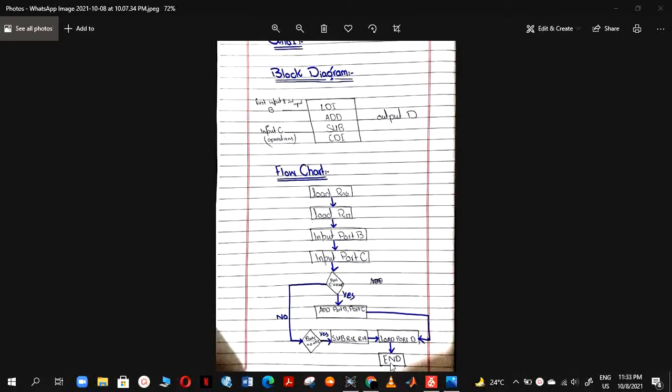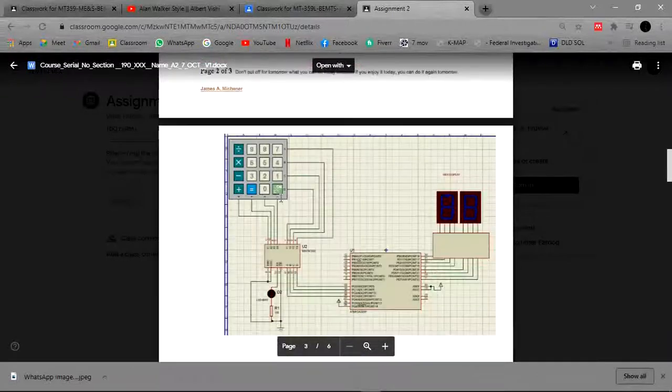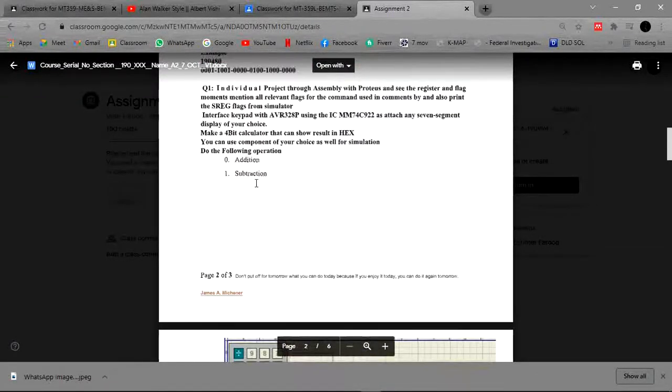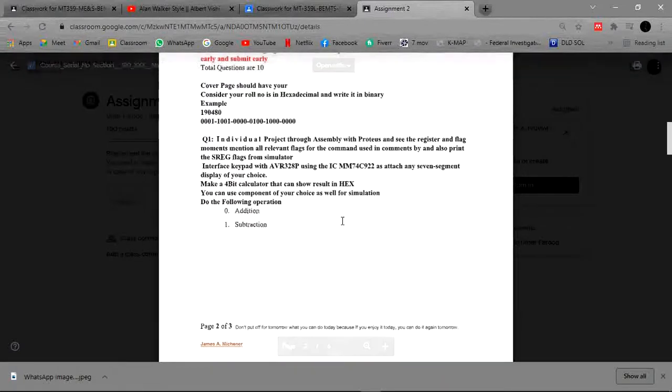Here you can see, we have to construct a calculator performing two operations, addition and subtraction. First of all, we have to declare the input and output registers, and then give the input to the registers.